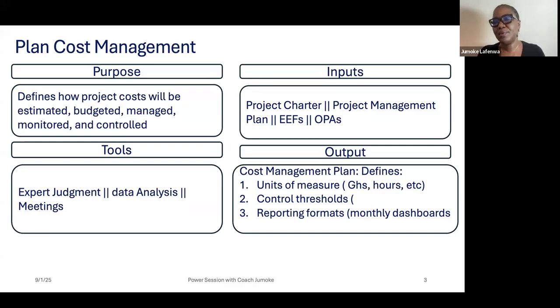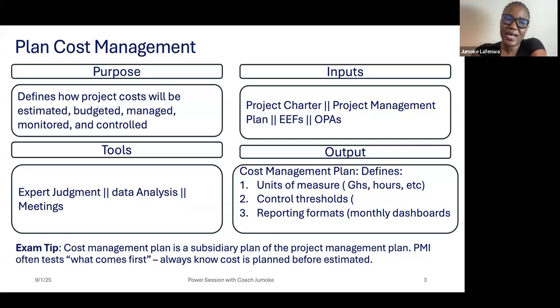You will be able to determine what the thresholds are for your budget. And then reporting format. Is it going to be a weekly reporting system? Is it going to be monthly? And then you, the project manager, should have a way of seeing the dashboard to be able to come up with your report. Because if you're working with predictive, you have to agree on milestones reporting.